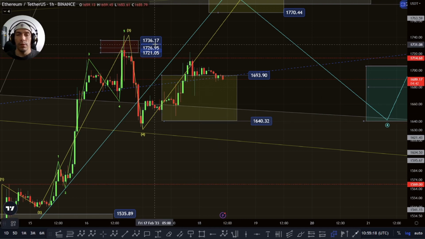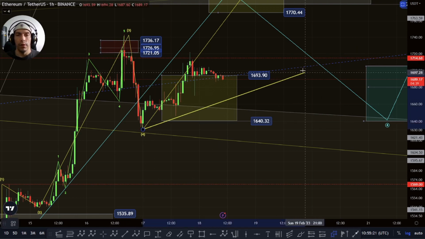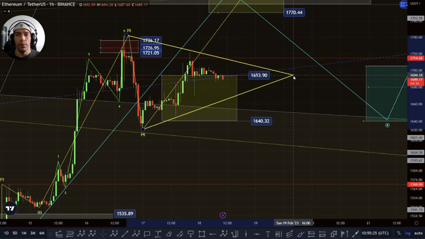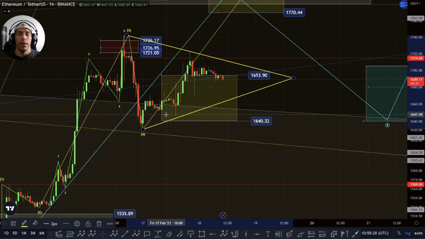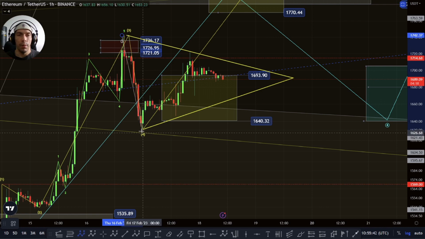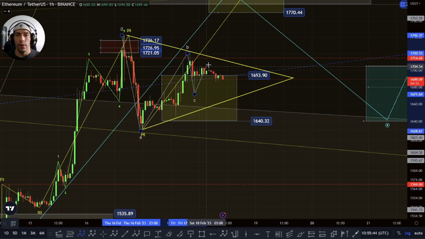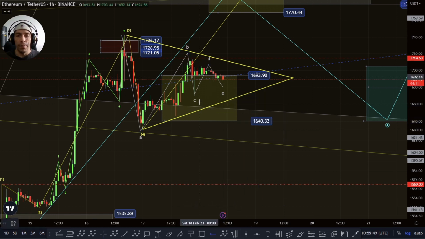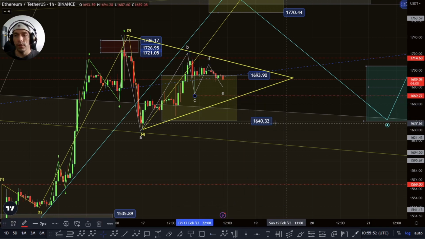So, you know, there are possibilities that we can potentially look at this as something like a triangle like this that's still developing. And what we'd be looking for then is the potential that we could look at this as an A, a B, potentially C, D, and E, if it's going to be a really small triangle. So we could argue that we have something to this effect, where we have this as an A, a B, C, D, and then we're forming an E wave here. So invalidation of this, as we have it shown here, would be crossing the 1669.